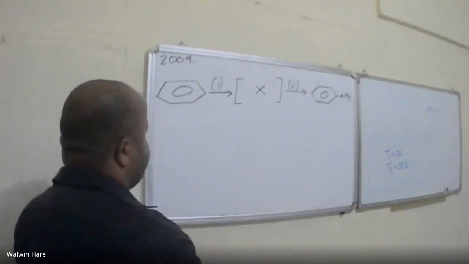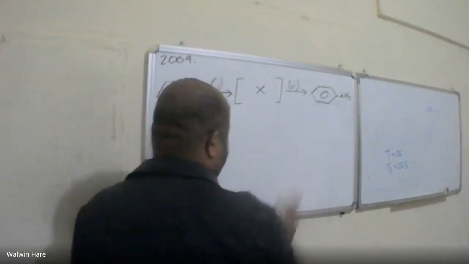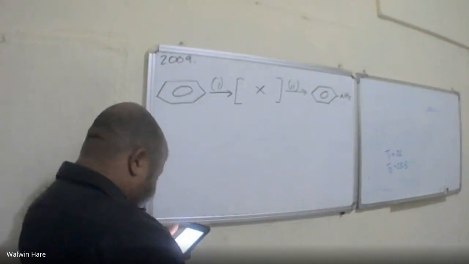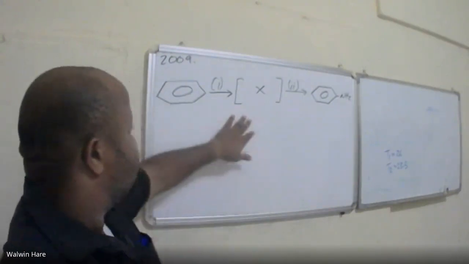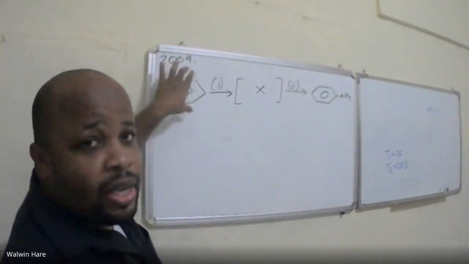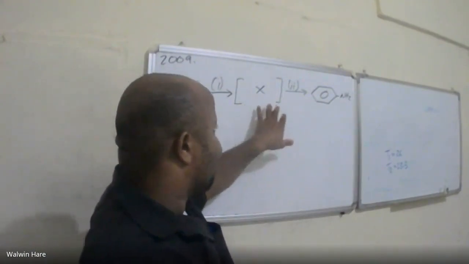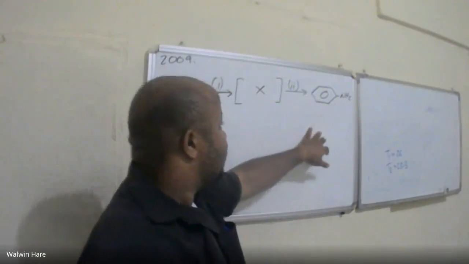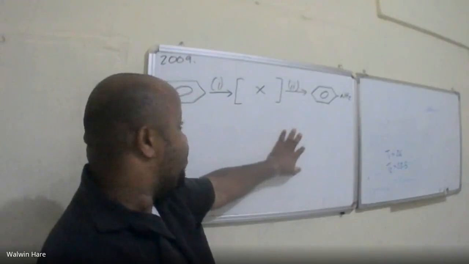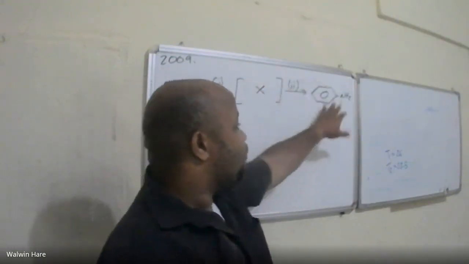All right, so that's what we have. Benzene, intermediate, phenylamine. For the first question, draw the structural formula for the intermediate X. So you have benzene here. So what can benzene produce that you can react it with to get an amine? This reaction scheme is familiar. Anybody remember it? So benzene to something, that something to phenylamine.